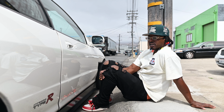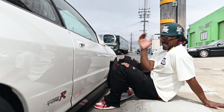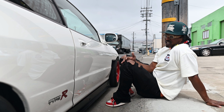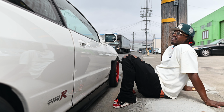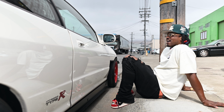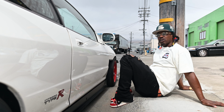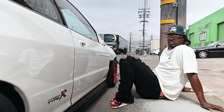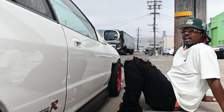And the Integra Type R, you know, it stands for pretty much racing. This car was designed to be on the track and bang them gears and let that VTEC scream like an exorcist. You dig what I'm saying? It's just a sad thing that we get these new guys with these cars and the cars will never see the track ever in life. They're just sitting in the garage, sad, crying, asking the owner, when am I gonna go to the track and play? And the owner just looks at him and tells him, you'll never, ever see a track.